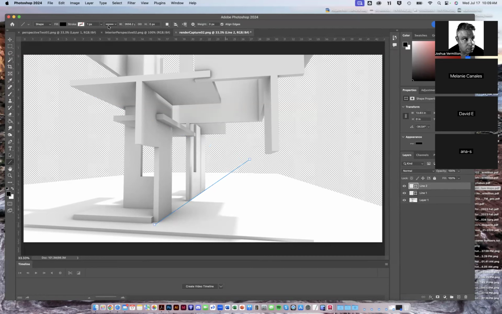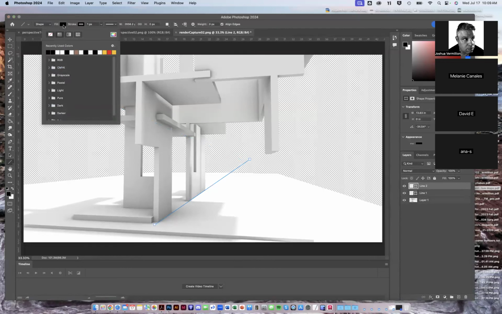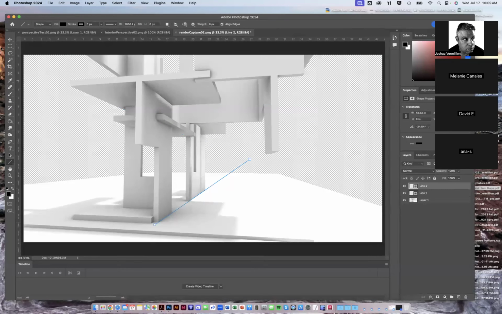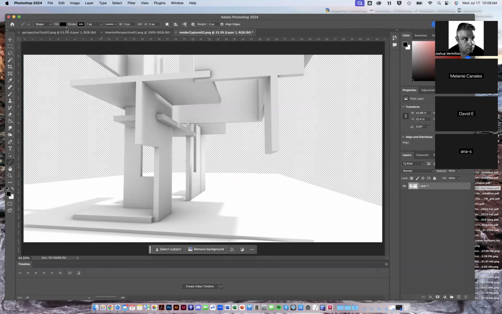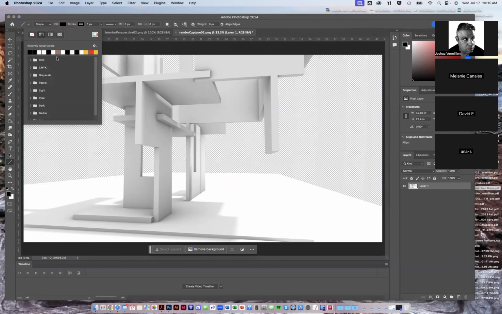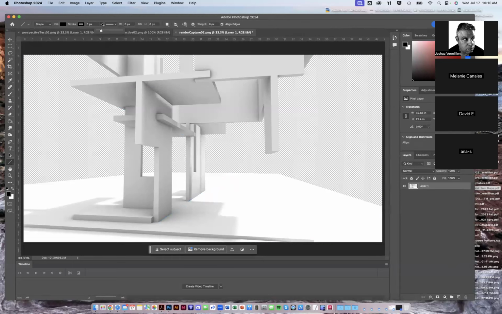Wait, stroke. Oh, I get it. It's because the fill is set to black and the stroke is set to nothing. So I'll set this to black. There we go. There, now we should, what? Wait, what? All right, I'm just going to get rid of these. Go back to the line tool. I'll be much more careful about this now. Select black. Select fill, maybe nothing. I don't really care. It's only going to be 1 pixel. Maybe I'll up it just to make sure.